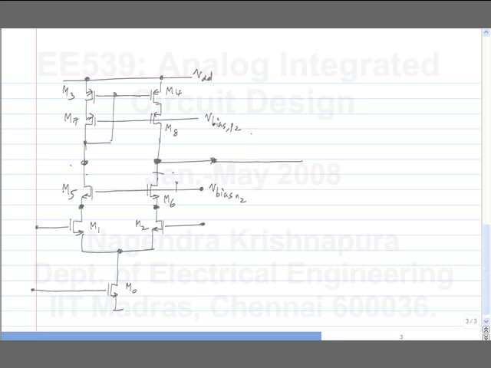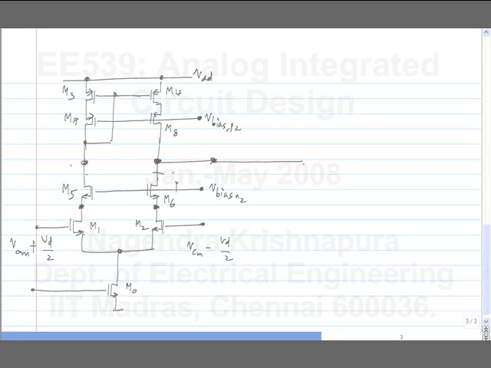V bias P2 and V bias N2 are biased such that all transistors are in the saturation region. Let's worry about exactly how much it is afterwards. In fact, we have dealt with this in the context of current mirrors, and we can make a circuit to generate those voltages, but let's assume that it's biased appropriately for now. Let's evaluate some basic characteristics before going on to more detailed analysis.